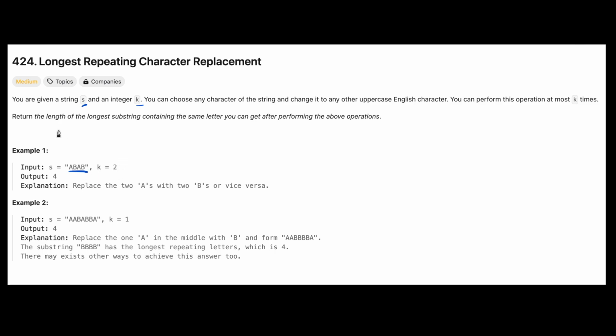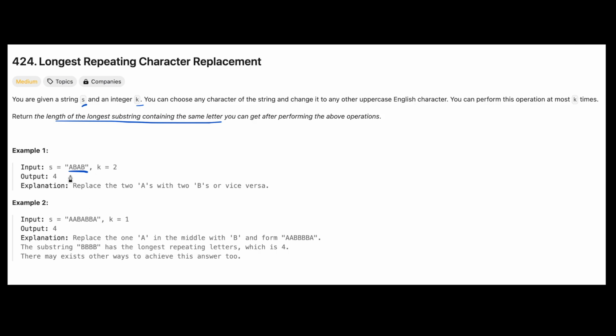Okay, and you will have to return the length of the longest substring containing the same letter. So in any given string you will have to find such a substring whose characters all have the same value after making k replacements.